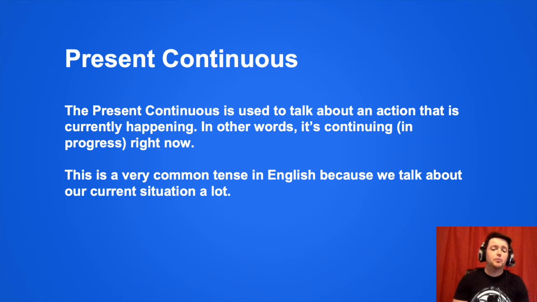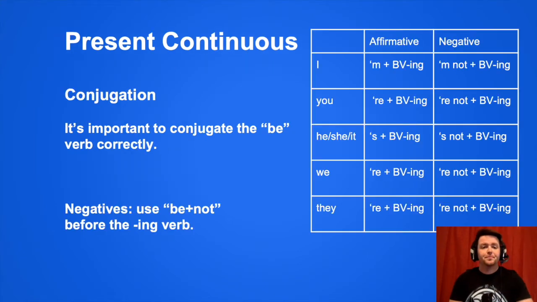The present continuous is probably the next one that you learned. The present continuous talks about things that are continuing or in progress right now. Any continuous tense or any progressive tense is talking about things that are continuing or progressing at a certain time. The present continuous are things that are continuing now. So these are things that you are in the middle of doing, things that are happening right now. This is really common in English conversation because we talk about things that we are seeing, things that we are doing right now in the moment.